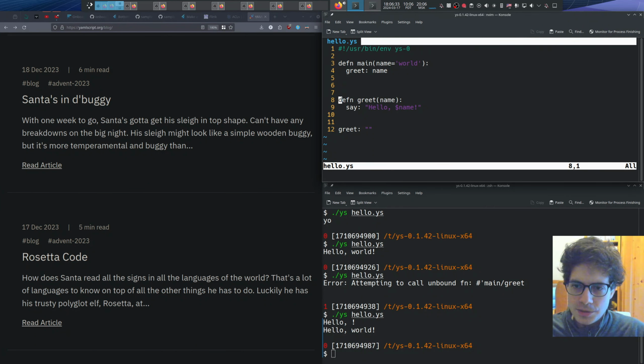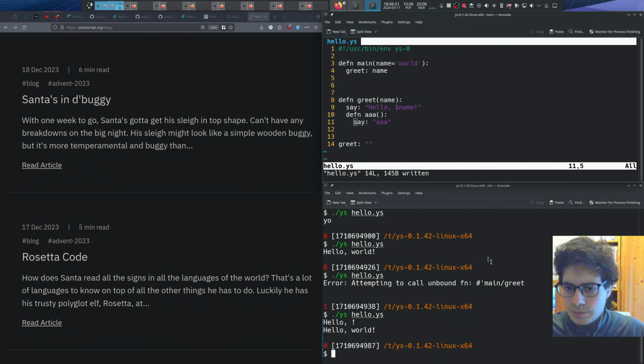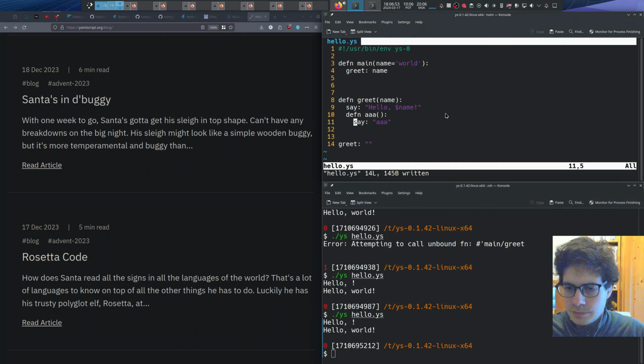Can I define a function inside a function? And is it going to be defined only within the grid context, I expect?